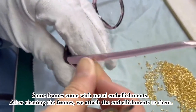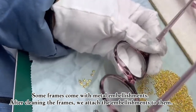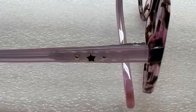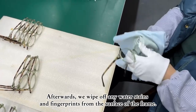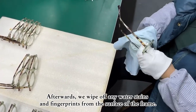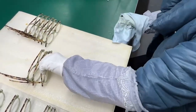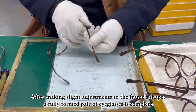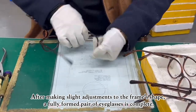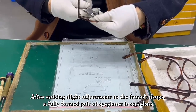Some frames come with metal embellishments. After cleaning the frames, we attach the embellishments to them. Afterwards, we wipe off any water stains and fingerprints from the surface of the frame. After making slight adjustments to the frame's shape, a fully formed pair of eyeglasses is complete.